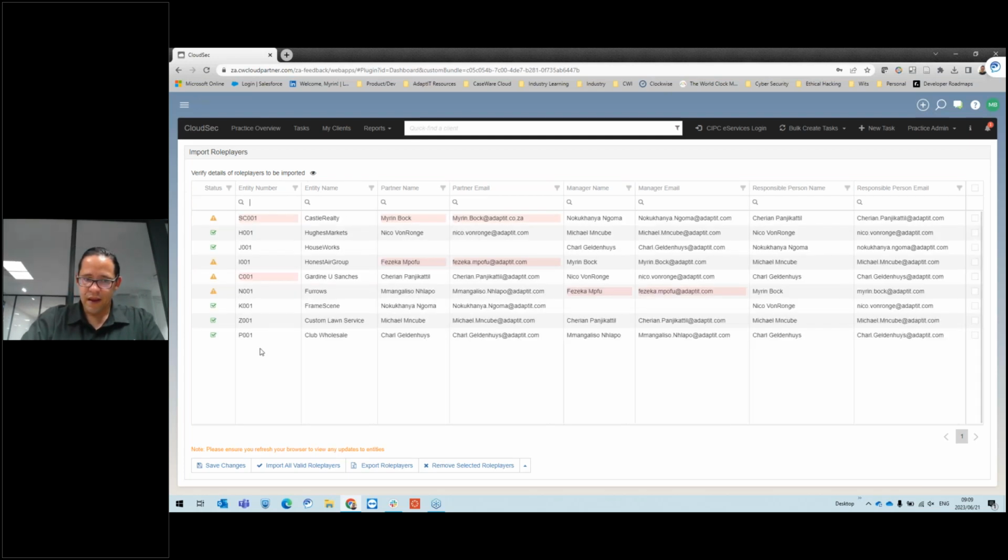Okay. Now, if we get into the interesting part, the data. There's a couple of things that you'll notice here. When we import the CSV, we do certain validations. The first being on the entity number. The requirement is the client has to exist in Caseware Collaborate already, and the staff member also has to exist in Caseware Collaborate. When we import the data from the CSV, we validate the entity number and we validate the staff email address against those contained in the system.